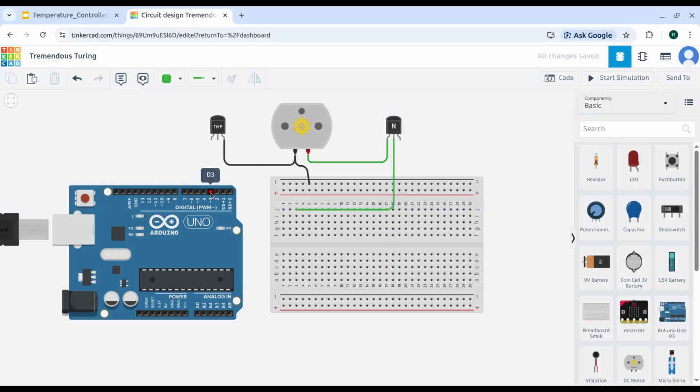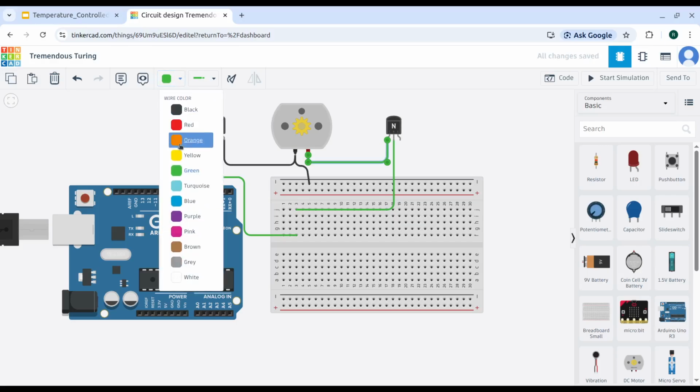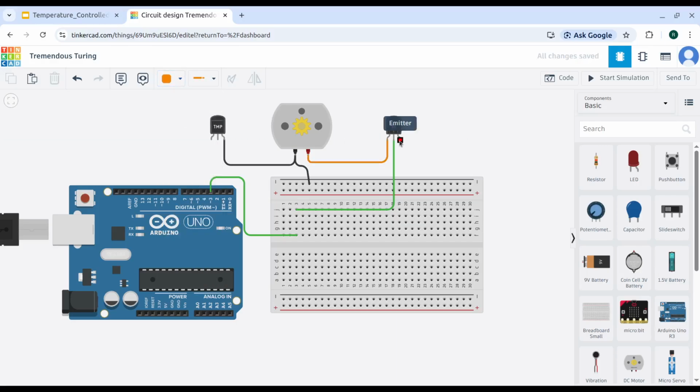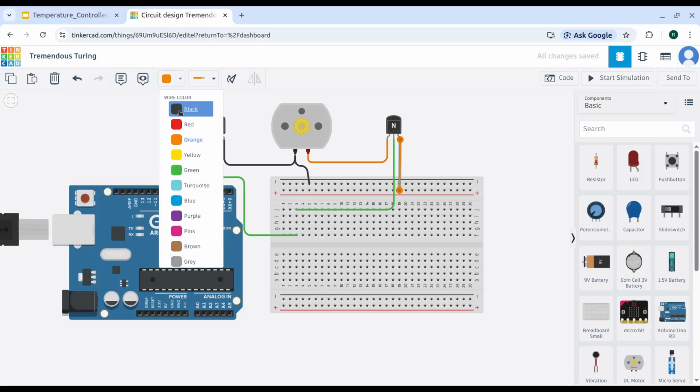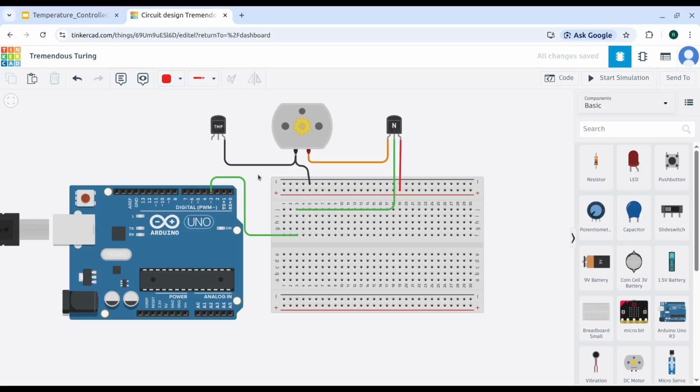So pin number 3 should be connected to this one, and this, I will change the color, should be connected to the positive rail. I'll change the color to red.